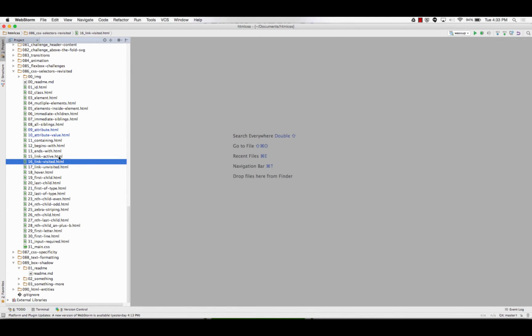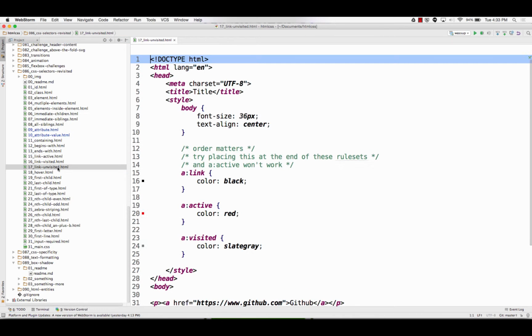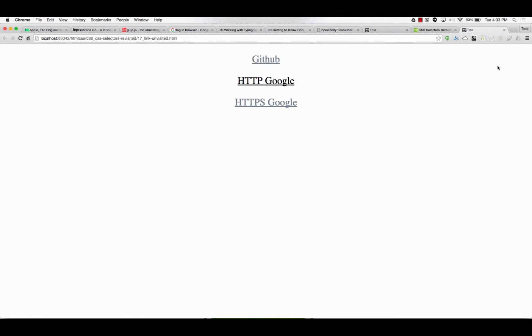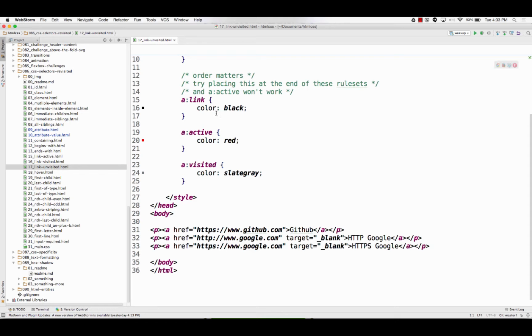And then we have a link unvisited. So we have just link, active, visited. So just link is like, hey, black is like, I haven't been there yet. That's just a link. These have been visited. So those are the pseudo classes for links.